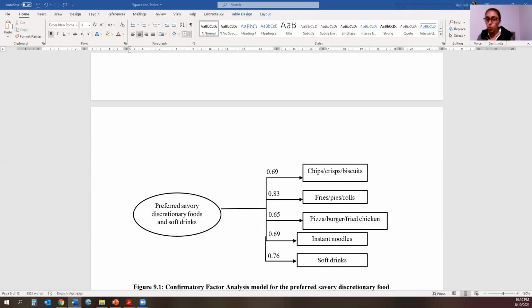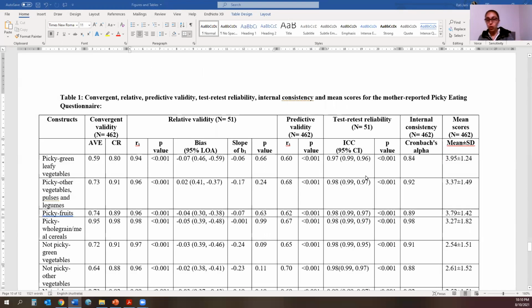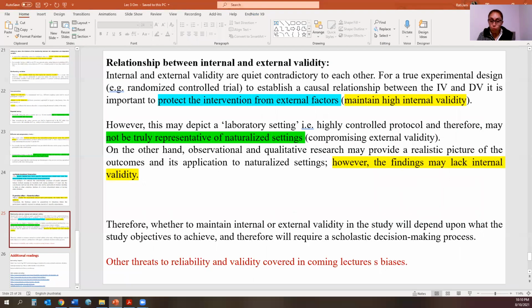My main focus was that I should have excellent internal validity to show that my questionnaire is working for Indian mothers in Australia. And that's why I have done all of these internal validity indices, to show that my questionnaire is working for my population. For external validity, I have acknowledged it as a limitation. Future researchers can use my questionnaire if they wish to validate it within their population setting. Hope that makes sense.